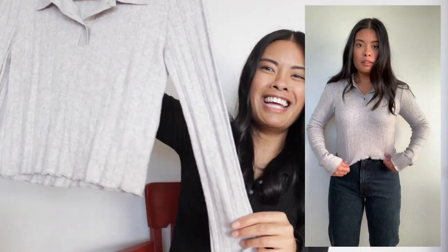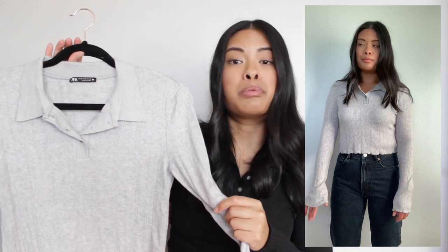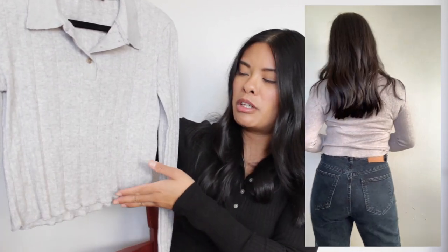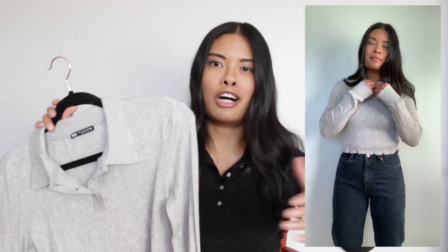Lastly with the tops, I got gray. This is pretty similar to the black top I'm wearing, except it's the same cashmere-like material as the brown shirt I showed earlier. When you wash it, it gets bunched up and you have to put your hand through to unbunch it — again, not for lazy laundry people. I like the details: vertical lines going through and a small ruffle at the bottom. This one is also perfectly cropped at the waist, basically waist length but not super cropped. It has buttons — you can button all the way to the top or leave a couple open. The arms run a little long for someone who's 5'3" like me, but for someone with longer arms it'll be perfect. As you can see, I have a lot of gray and a lot of brown in this haul.